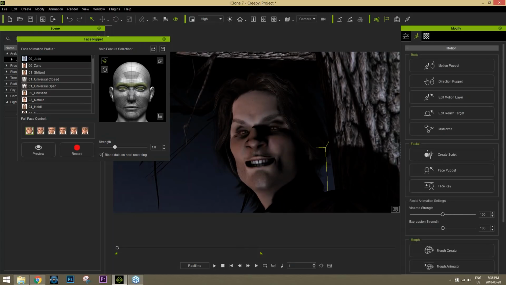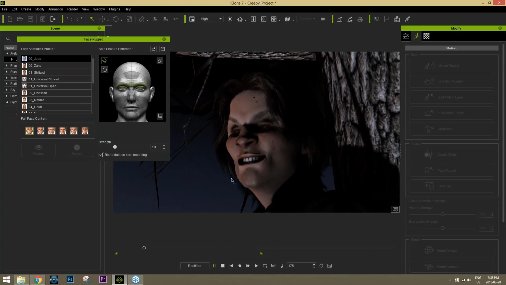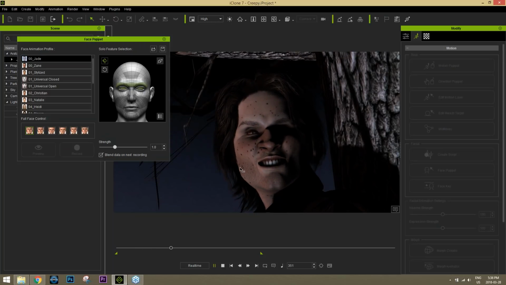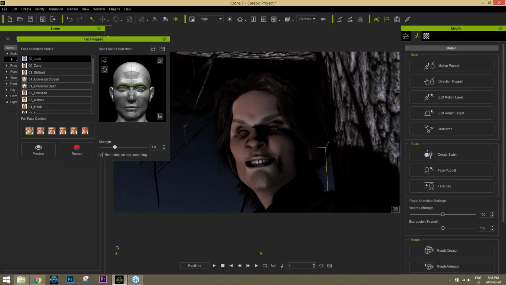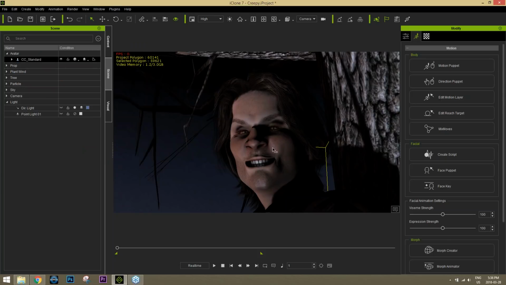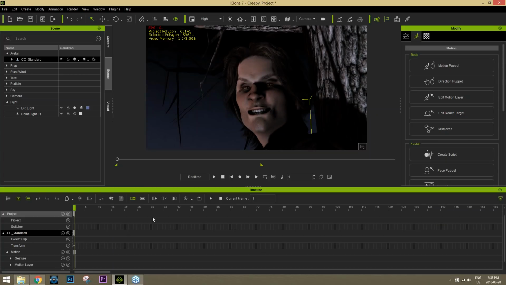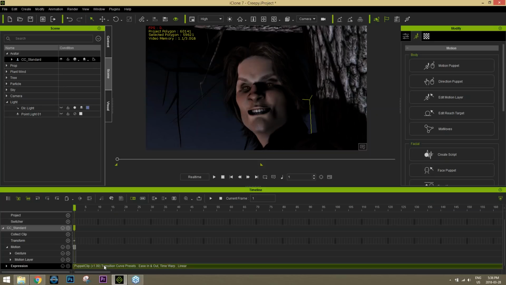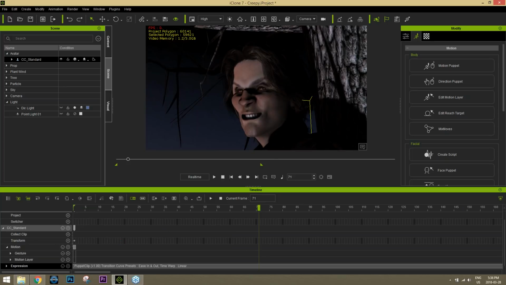So if I go ahead and play that back, notice that when you move the mesh around, sometimes the bugs will be going into his face and stuff. So unfortunately with this, you're restricted for movement with the crawl on the mesh. So it's mainly just used for static meshes, all right? Which is why I have the character smiling and changing facial expressions, which is just slightly modifying the mesh. But if you change the transform position, like his head is transforming, then you're going to be out of luck, and it's going to mess around with that. So I'm going to just delete this clip there. Or, whoops, I shouldn't have.